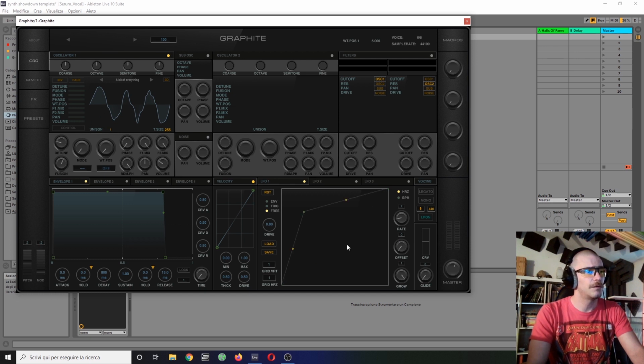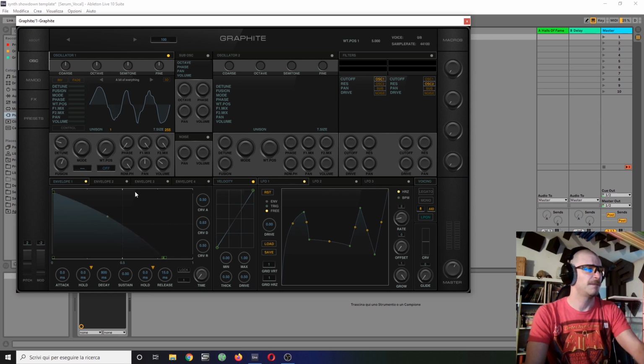You can morph the LFOs and make them, add points and transform them, moving points around, as you would do in most synths like this, though it is a little bit quirky, and at times catching the points isn't that immediate. You can't do the same with envelopes. I mean, like here I have to reduce this sustain, but you can do it with the curve points, which is still a welcome thing.